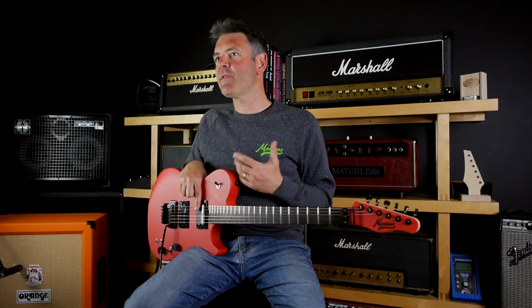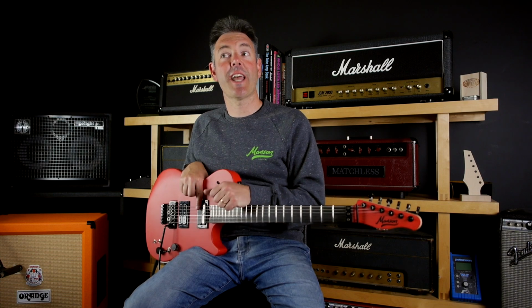The Sustainiac Sustainer is a guitar system which replaces the neck pickup of your guitar with a driver unit. Now this driver unit can then function either as an active neck pickup or as a string exciter. This can give you endless sustain on any note at any volume level.